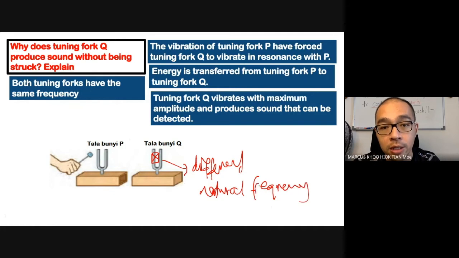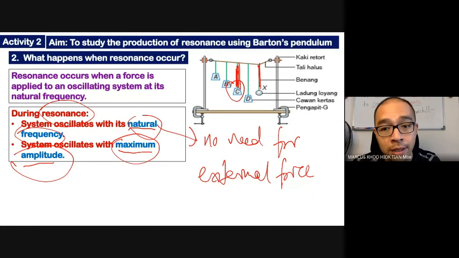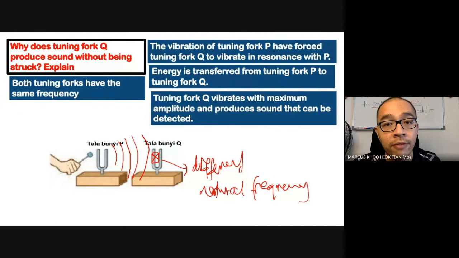Okay, different natural frequency. When you hit this, the sound wave, with its own frequency, is going to hit this tuning fork with a frequency different from its natural frequency. Yes, just like this, it will also vibrate a little bit, but it will definitely vibrate with a different frequency altogether.